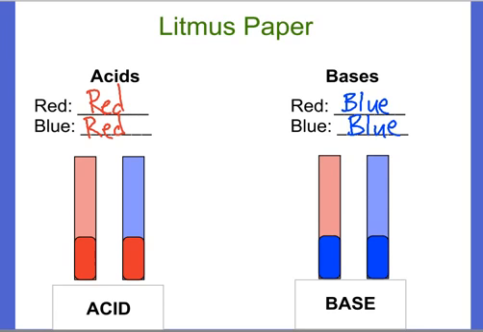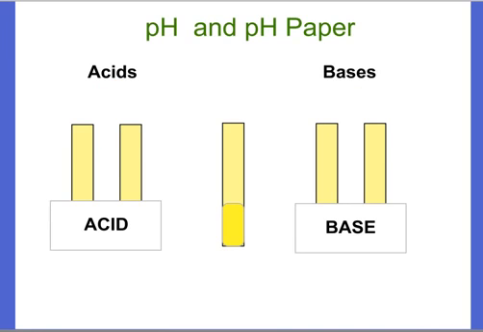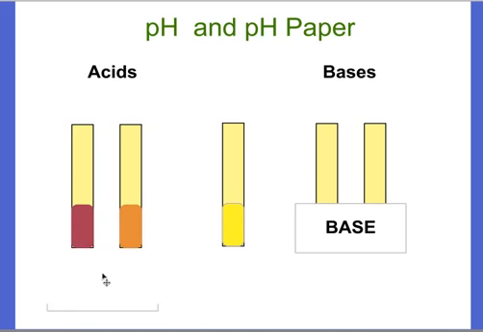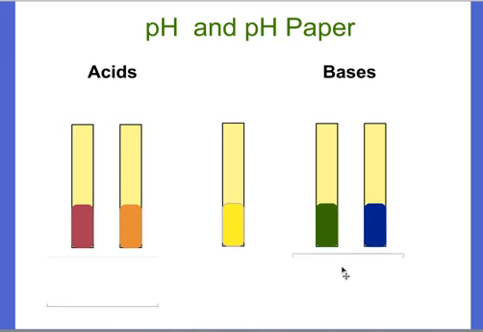The other type of paper we used in our mini lab was this pH paper, and pH paper is great because you can get a read on what the pH number is, because these coordinate with specific numbers. So for instance, you put this little yellow strip of paper into an acid and it can turn red or orange, whereas if you put it in a base, it turns green to blue. Typically, red will correspond with a pH of something like 1 or 2. Orange is about 3 or 4. Now, if it stayed yellow, you have a pH of 7. This is neutral.